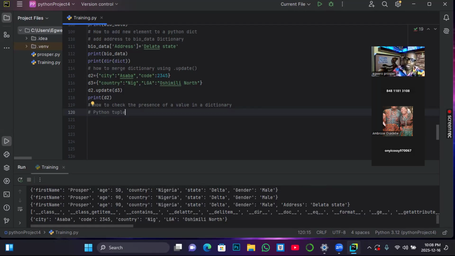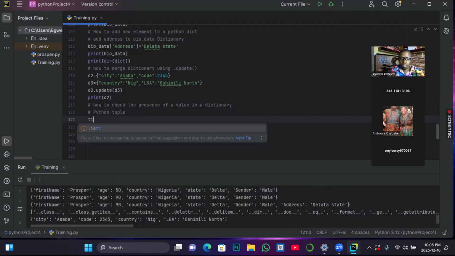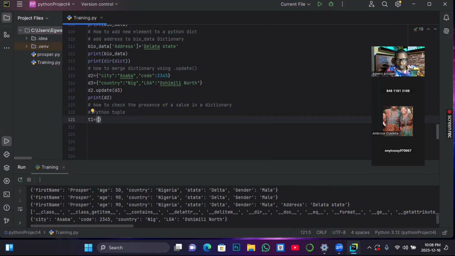And I said the focus of their differences most times is on the type of bracket you are using. So anybody who understands lists will find it very easy to understand sets and tuple. For a tuple, the syntax is like T1 equals, then I will use the normal bracket instead of the square bracket or the curly braces. So the same thing, if you want to create a tuple of numbers, you don't need quotes.